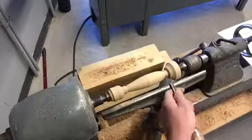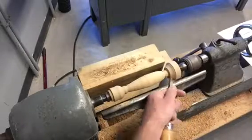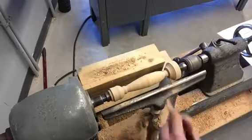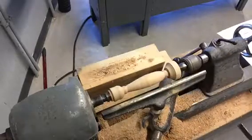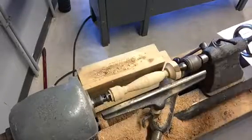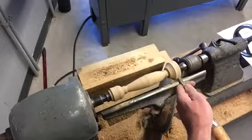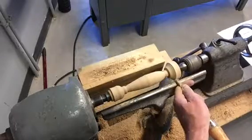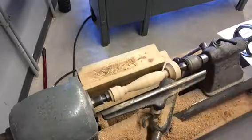You can see there's a spot there where it didn't look very good when I turned it off. Sometimes it's hard to tell when the lathe is on, so you've got to turn it off to look and see if there are any spots where it doesn't look very good, and hopefully you can clean it up with the tool. I'm also going to take out that little spot of bark right there by just taking it down a little farther, and that's going to clean that bottom of the candlestick up as well.